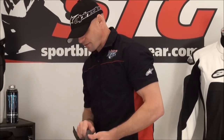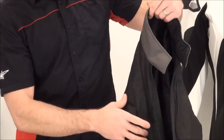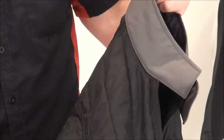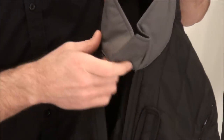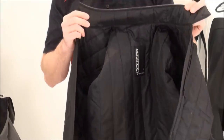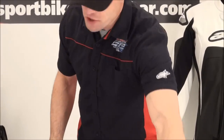The Verona jacket has a fully removable quilted liner. It's got multiple attachment points at the base of the neck — a Velcro loop — and two snaps in each sleeve as well as a zipper down each side. When this liner is in, the collar is raised up a bit, giving a taller collar.